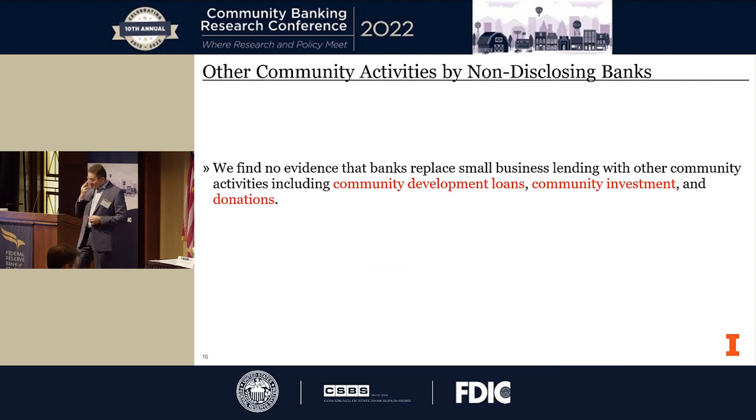And then we ask, maybe these non-disclosing banks are doing some other activities in these local communities. Okay, they are changing their lending behavior, but maybe they are compensating with some other activities. The CRA reports are pretty useful for this setting, and we looked at community development loans. We looked at community investment. We looked at donations that these banks can make to compensate for their reduced business lending. And we find no effect. It seems like the only thing going on, at least according to our results, is that they just cut their lending in these low and moderate income areas, and then they channel this to some other areas.